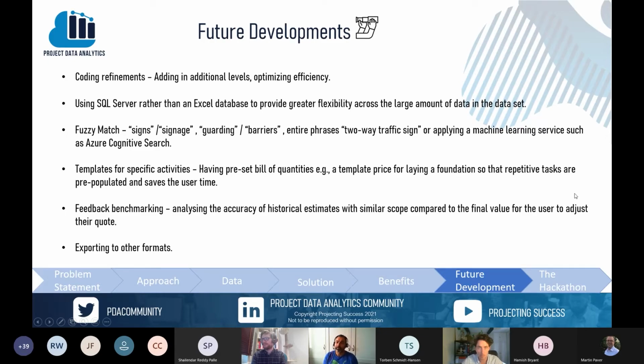So a little touch on some of the future developments that we were thinking of going through. Cooldup touched on the coding refinements. One problem we did have was interpreting the tables within Spons to make sure we picked up every subheading, and this was a problem due to the way that the tables were produced. So we got around that by producing something on the day which would work, but we'd like to be able to have headings, subheadings, further subheadings, and then our item. It would make it more user-friendly, meaning you're not searching across demolitions and it's producing every demolition item. The second thing we'd like to change: we used Excel for this, but we would use SQL in the future. This would enable us to use a larger data set.